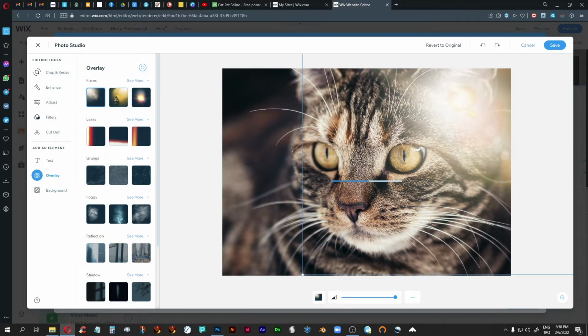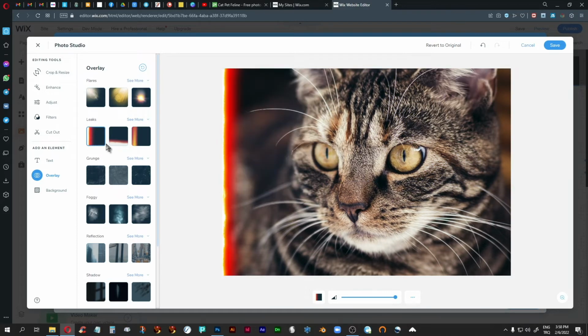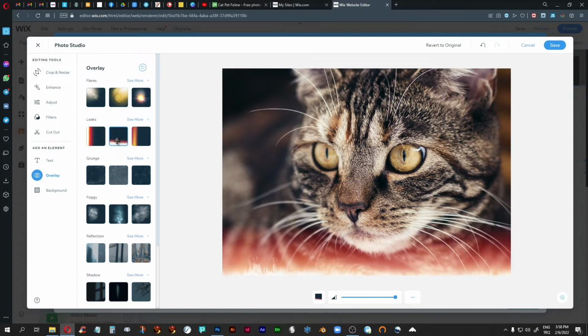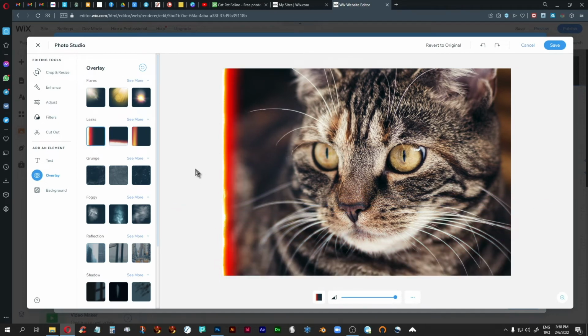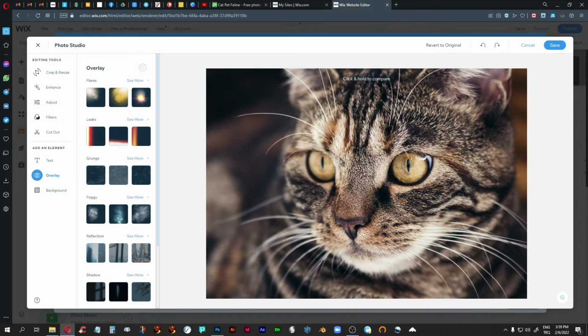There's another one like this here, and then they have light leaks, which again you would be able to move around, I suppose, but I don't want any of those things. I want my original image to show you some more.